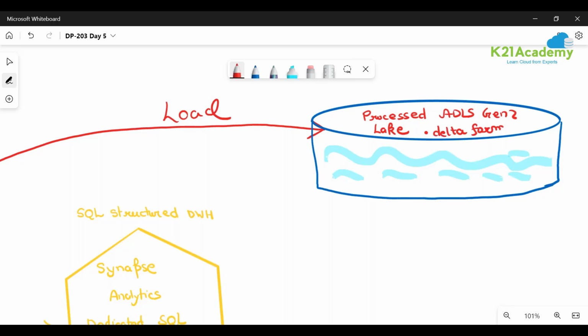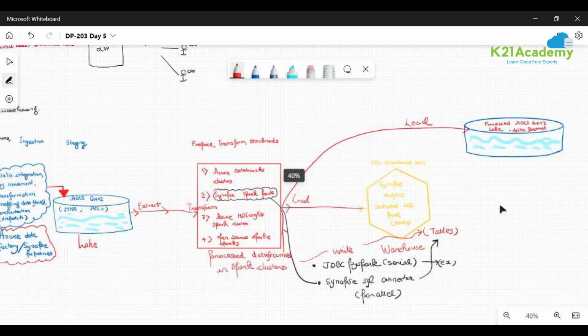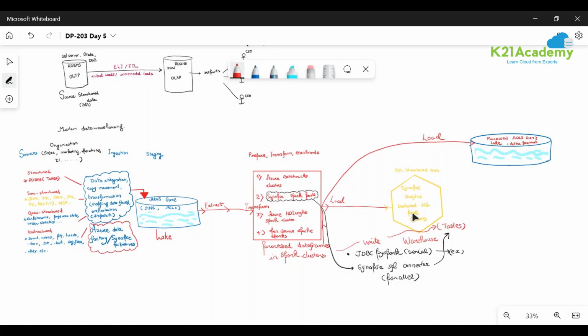So how do you write those data frames? You have the method df.write that you can use in order to write the frames to the lake. So this is the processed lake writing, and this is the data warehousing. This architecture is the soul of most of the business intelligence products. I'm not talking about machine learning. Data engineers work in all forms and shapes in various teams. You might be in some ML recommendation system project, some chatbot development project, or some IoT development. This course talks about enterprise intelligence, business intelligence.